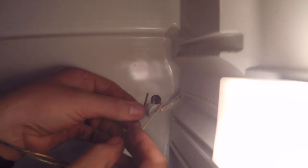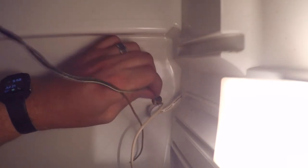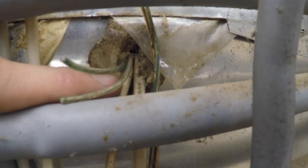Okay, so what I'm gonna do now is take my wires and feed them through this hole where the thermizer and the power for the light switch come through. And once I get them fed through, I'll show you where they come out on the back side. So on the back side of the refrigerator, there is a hole right here. You can see where your wires all come out. There's the two wires that I just fed through the refrigerator.